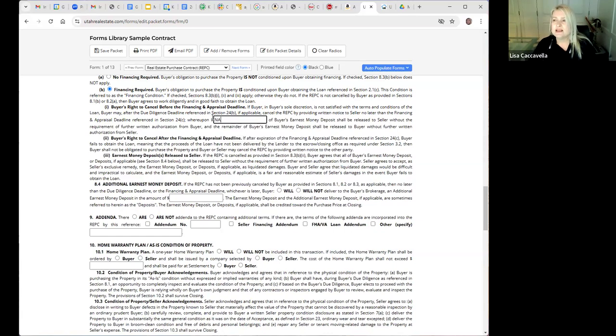So that would be someplace if they have a home to sell and the sellers are like, yeah, we just don't think you're going to sell your home in time. This would be a place that you could strengthen it and say, look, we're willing to put some money on the line here. Okay, so they can still cancel. They would just lose whatever was put up in this section. And you can just put a 0 there, make it even cleaner.